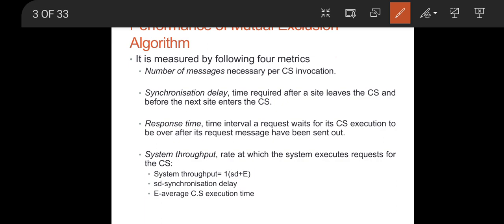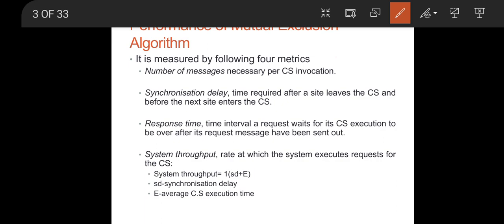Finally the processor will use the critical section, and after using it, the processor will send a release message to the system admin. So to use the critical section one time, how many messages have to be communicated by that processor? That is called the number of messages per CS invocation.